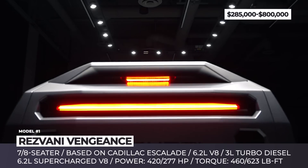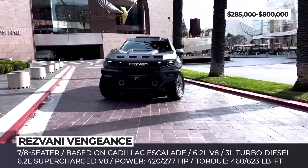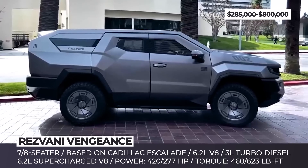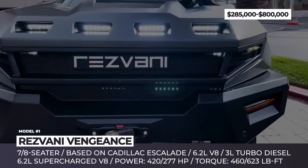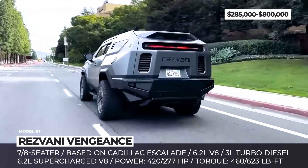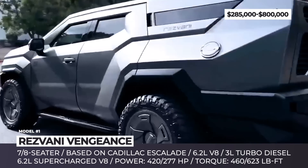The benefits of riding on an Escalade platform include an independent suspension with magnetic ride control technology and a 10-speed automatic transmission with four-wheel drive. Engine choices will be split between two 6.2-liter V8 gasoline engines producing either 420 or 682 horsepower, along with an optional 3.0-liter six-cylinder diesel engine delivering 277 horsepower.